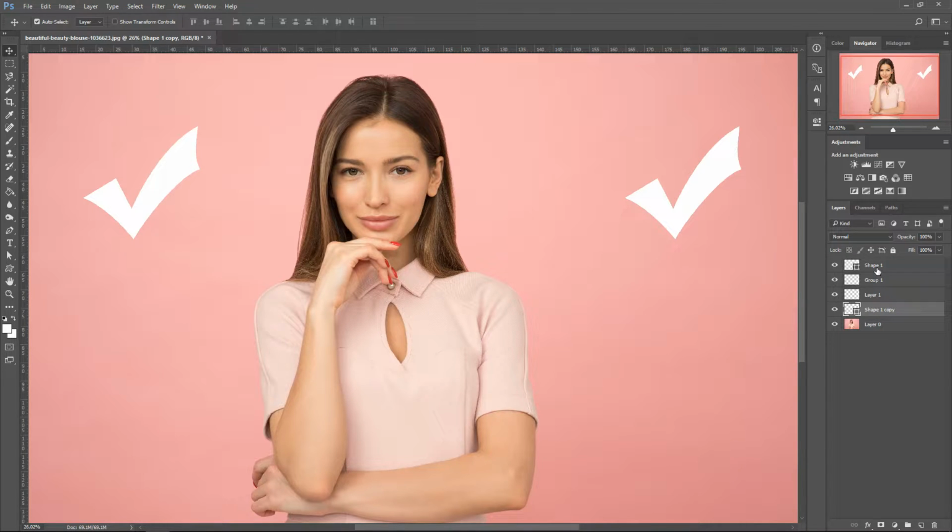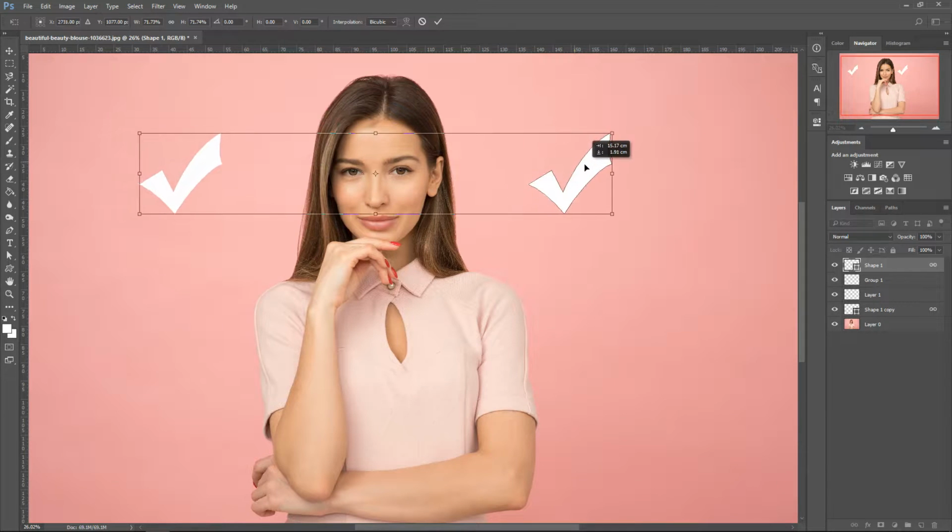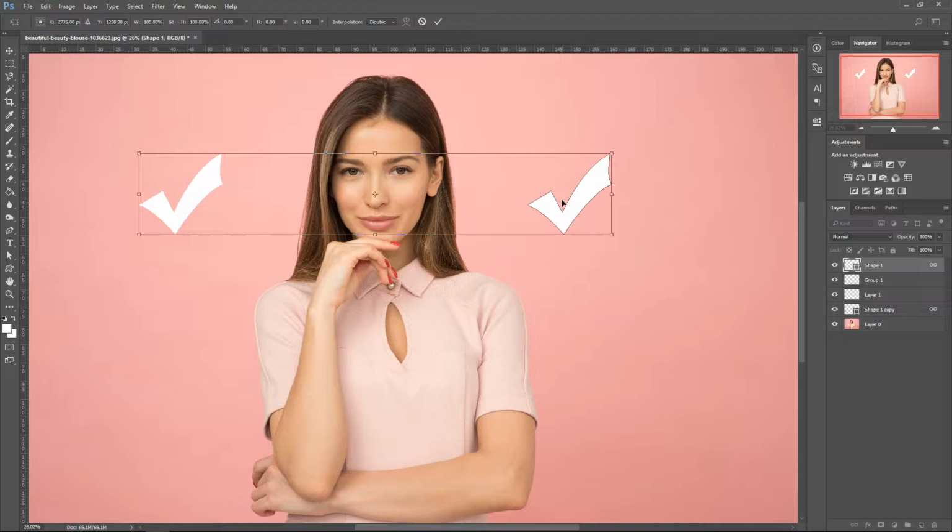Instead of clicking control and selecting them separately like this, you can go over to the link icon. So you want to click on this one, hold control, click on that one, and then click on this link icon. These two are now together, and when you press Ctrl T and you resize this, it will resize them together. As you can see, the ticks move together, and to apply them, all you gotta do is double left click.